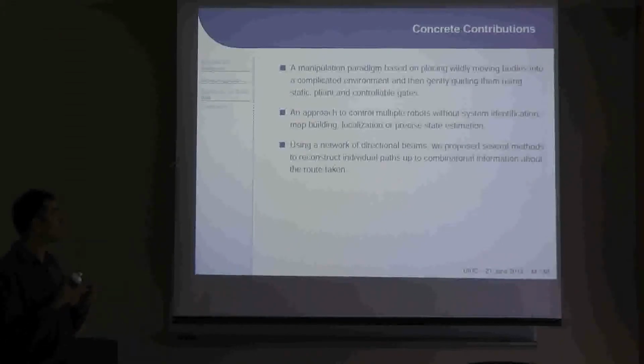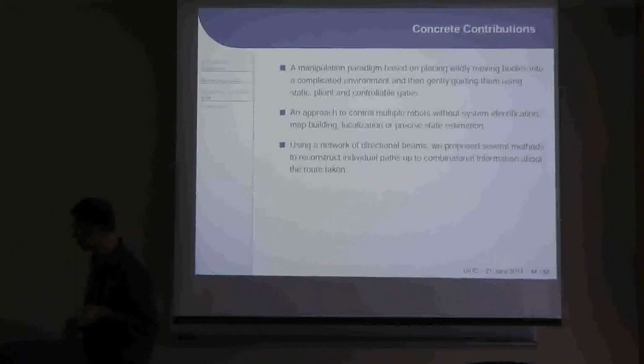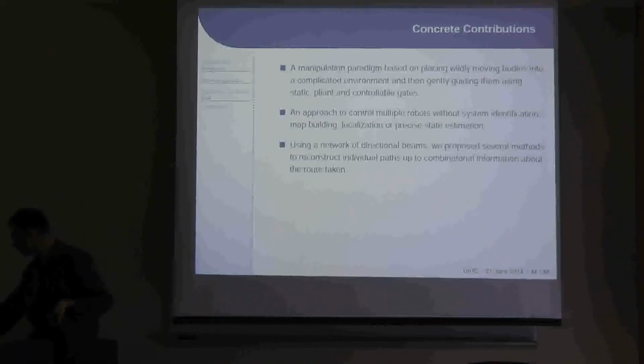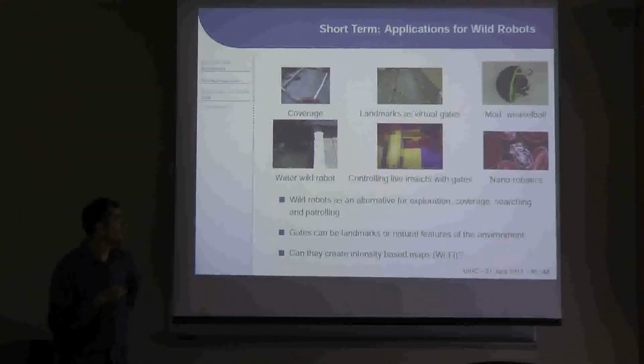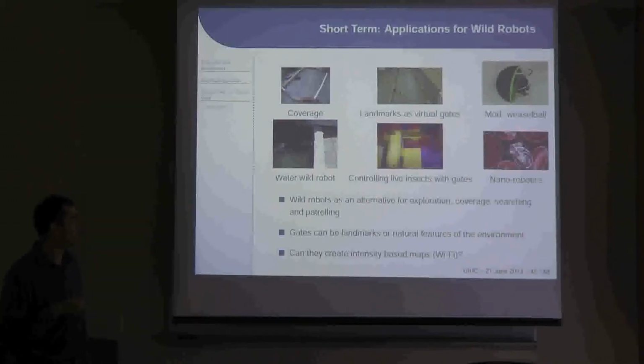And these are the concrete contributions. There is this contribution about these physical gates. We have another big part, the virtual gates and mobile robots. And then we have directional beams to do inference and tracking and counting. And I would like to, for the short term, look for applications, and we've been doing some work using landmarks, virtual gates, modifying the ball to have some communication capability.